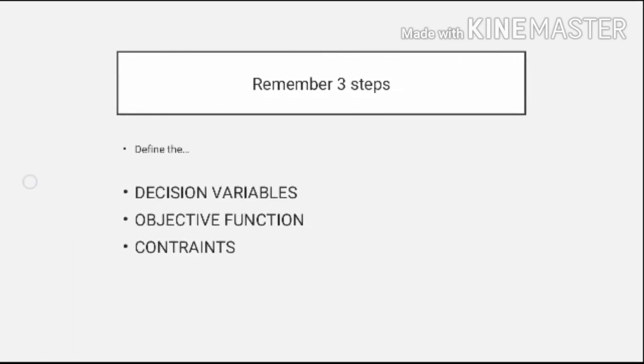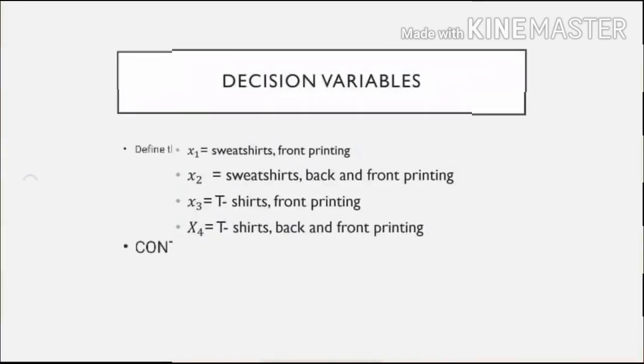So earlier, I've said that the model formulation is presented in a systematic format. So now I will be giving you the steps or pattern in order to find the answer to your problem. To find out the answer, keep in mind the three simple steps. First is to define the decision variables. Second is to define the objective function, and the last step will be defining the constraints or the model constraints.